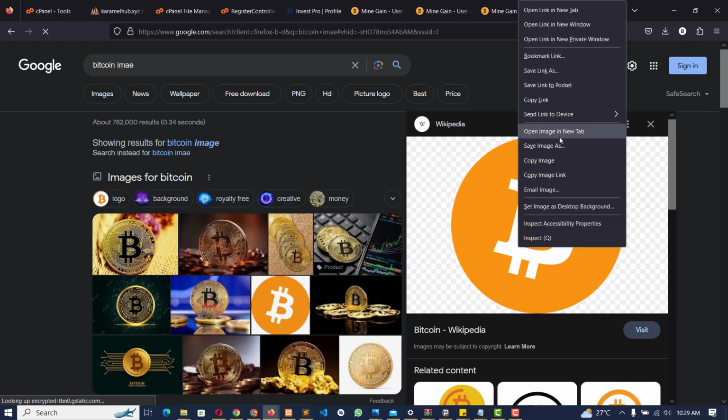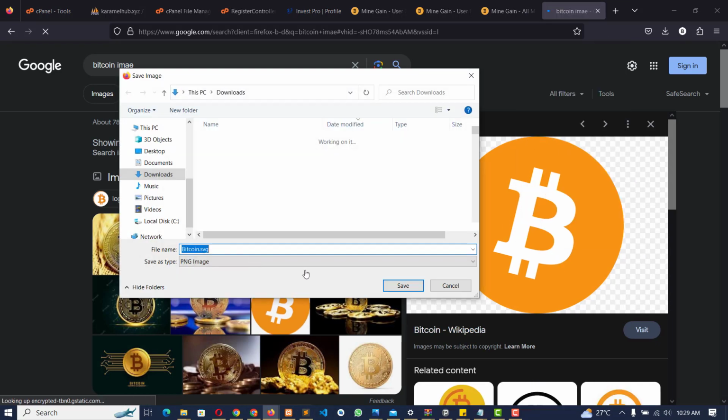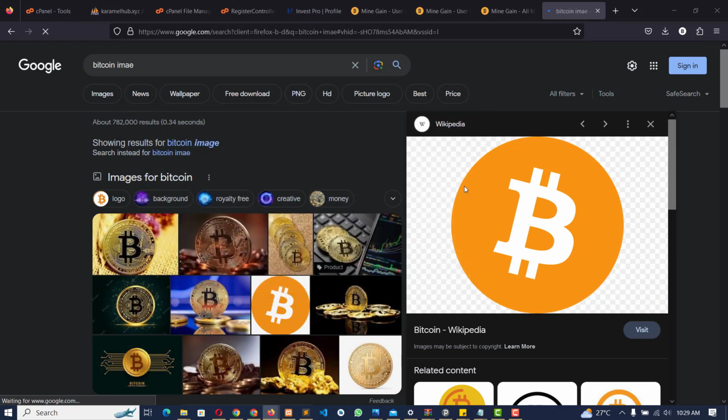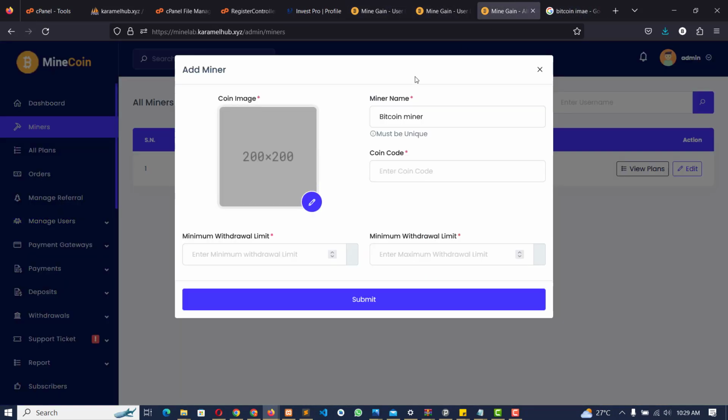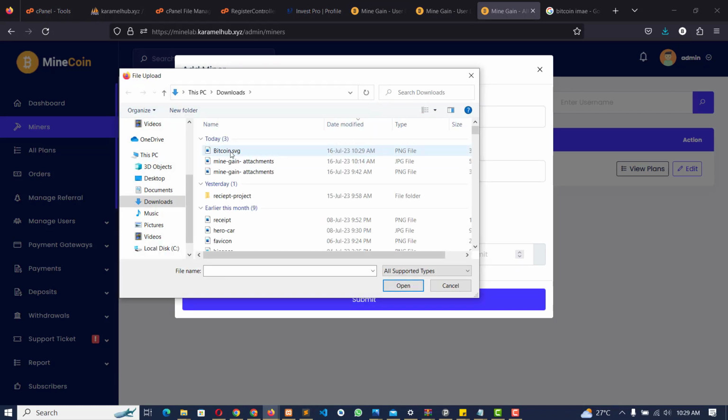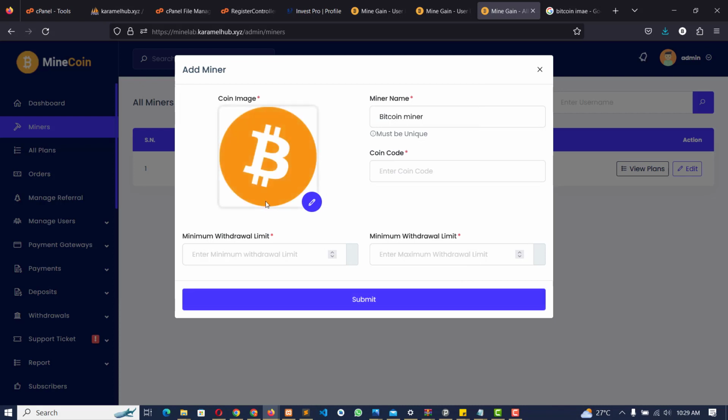Save image now. So we come here. I will set a minimum withdrawal limit. I will say the minimum withdrawal limit is 500.